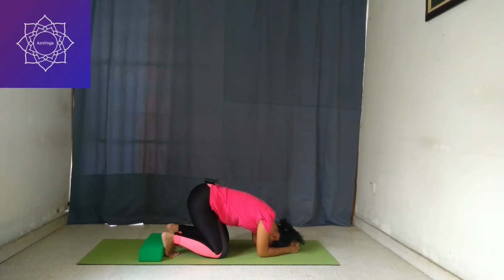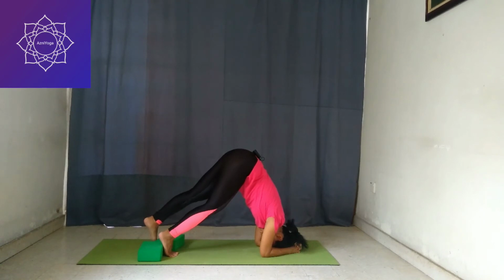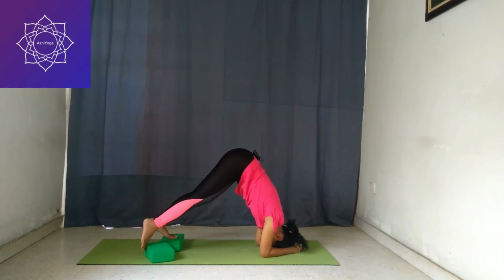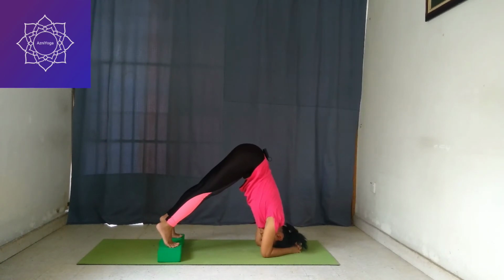Breathe out. Now breathe in again. Slowly come up and breathe out. Now adjust your block position and step on it. And try to raise your butt as high as you can.